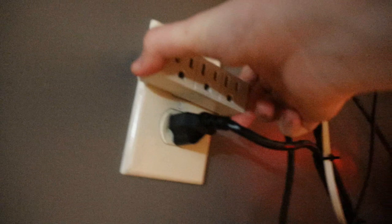I've had this old tray plug right here for my cables, and I went to Micro Center and picked this baby up for only $10. It looks pretty clean, so I'm going to actually put that on right now.